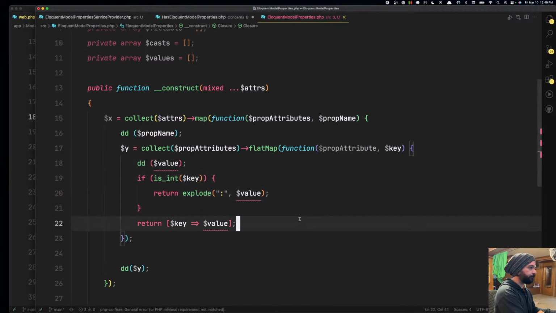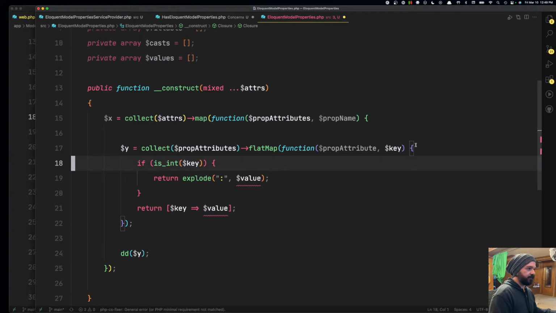All right, so have the keys, have the values, got the name. I'll probably need this prop name somewhere inside of here, but let's get rid of this guy.